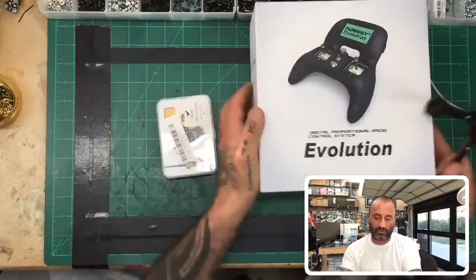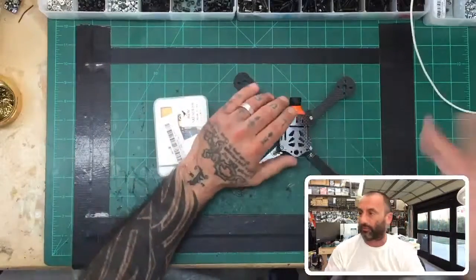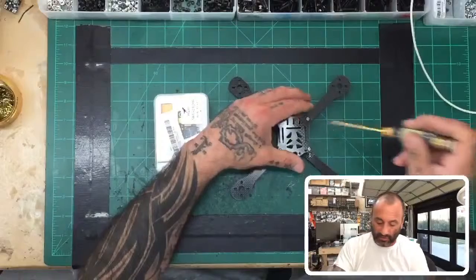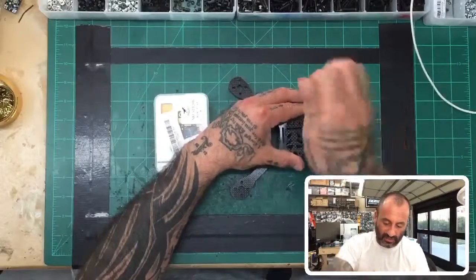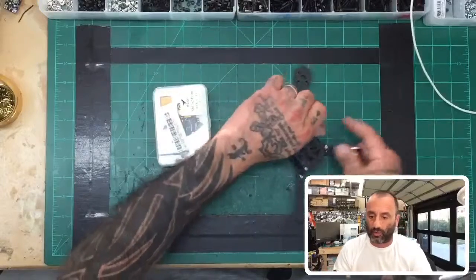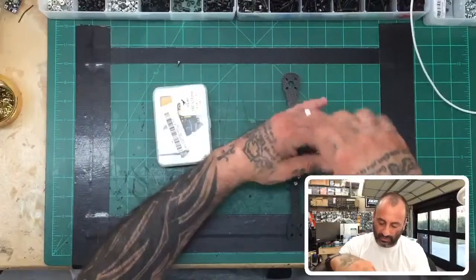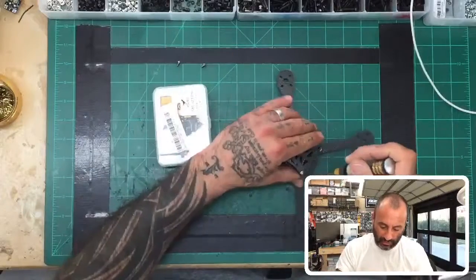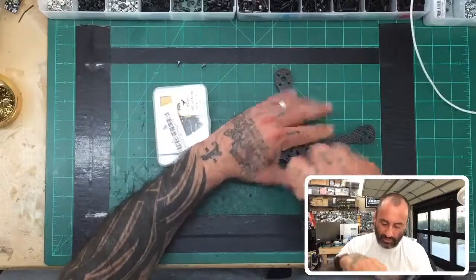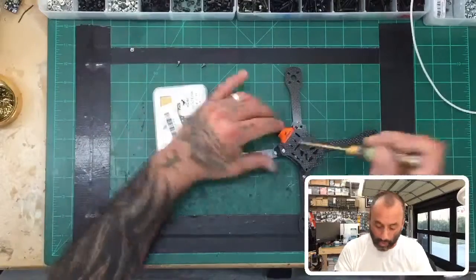Now, I'm going to get rid of the Evolution because we don't need to see that right now. But we can talk about this frame, for example. Now, this will be one of a couple different frames, so please understand that the frames will change, but they'll all be similar in quality, okay? And they'll be very easy to assemble. And my idea is, I build one, and then you guys use that video to build it at home, all right?